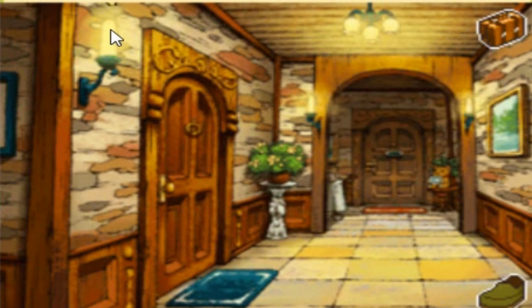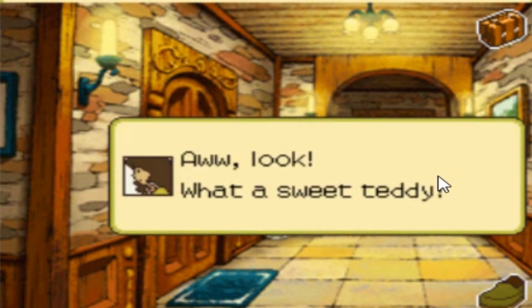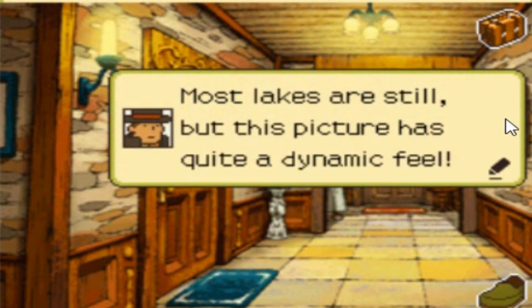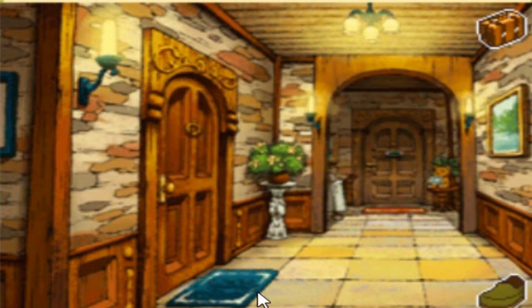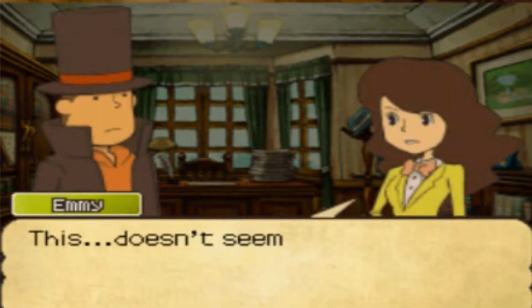Oh, another hallway with hint coins, I presume? Yep. There's one. There's two. That's quite a suitable door for a child's bedroom. Where's the last hint coin? Ah, there it is. Can I go in here? Oh, I can. Oops. Shouldn't be in here.